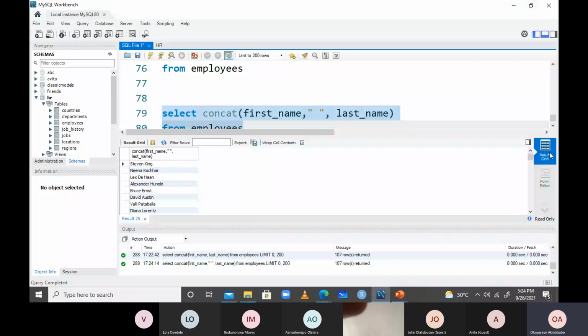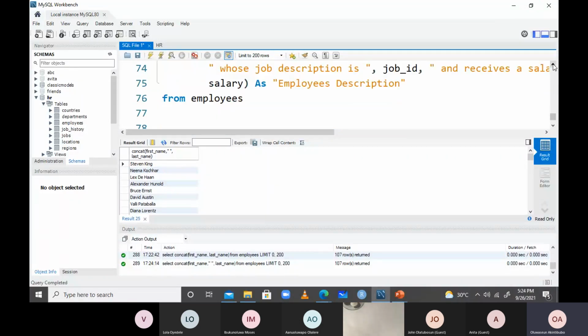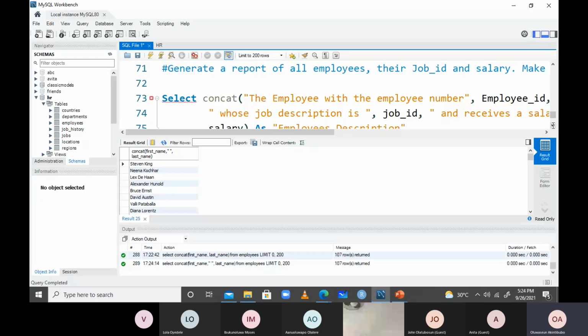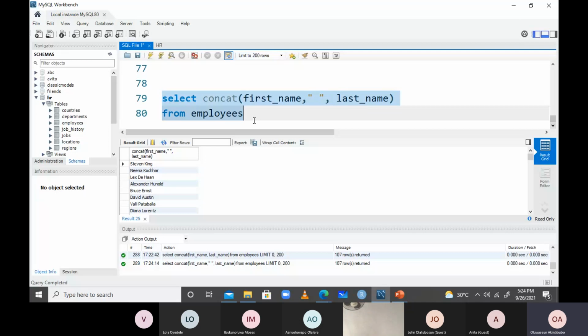All right, so that is space, right? And we talked about aliases. An alias is the name that we give to an ambiguous column. Look at this one that we just ran. You see that the name of the column that is generated is the name of the expression that generated it. Look at it. This is the name of the column. It doesn't make sense that the name of this column is concatenate, bracket, first_name, comma, space, comma, last_name, right? It doesn't make sense.